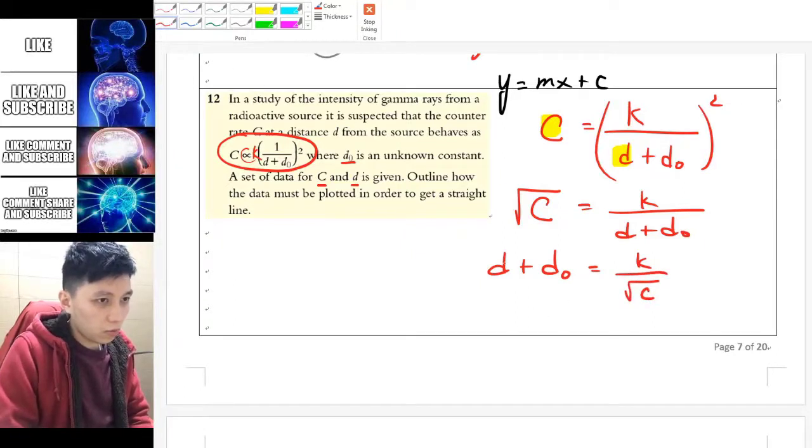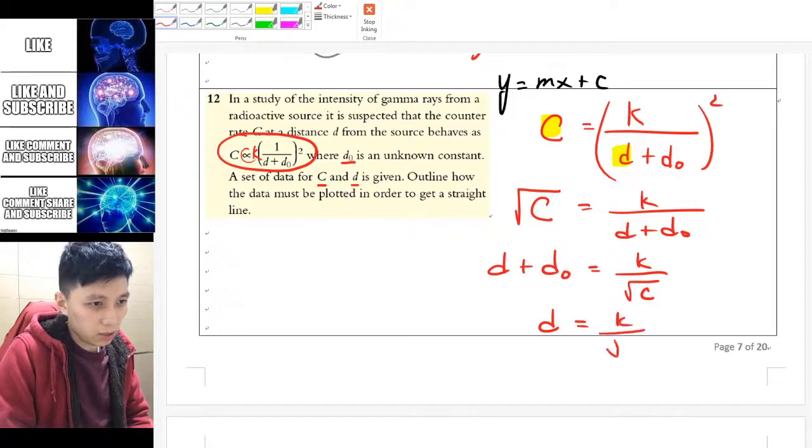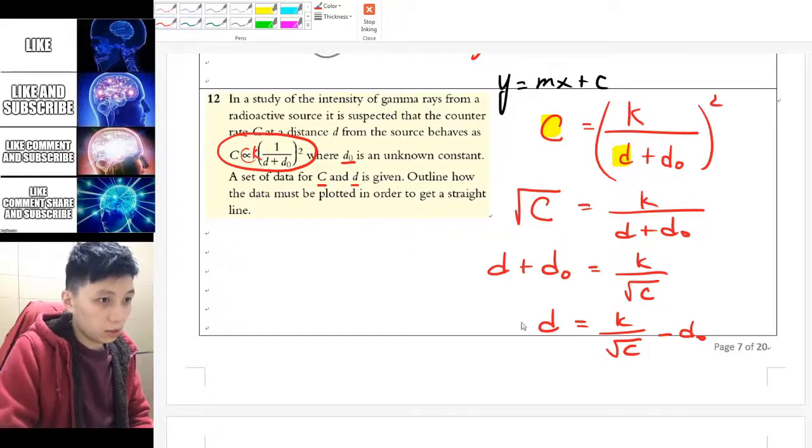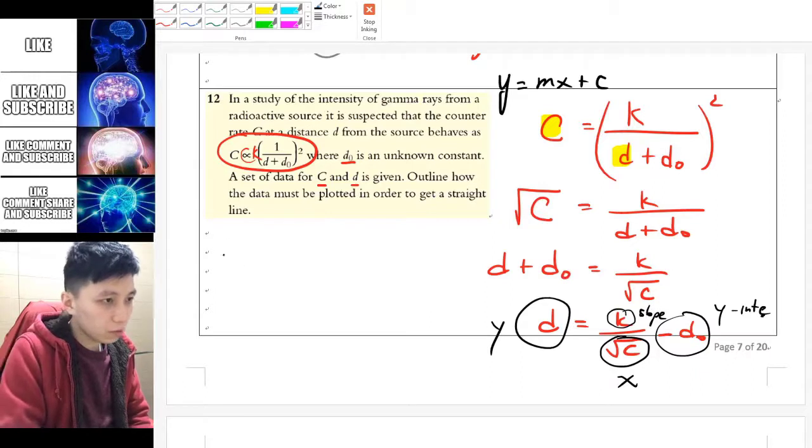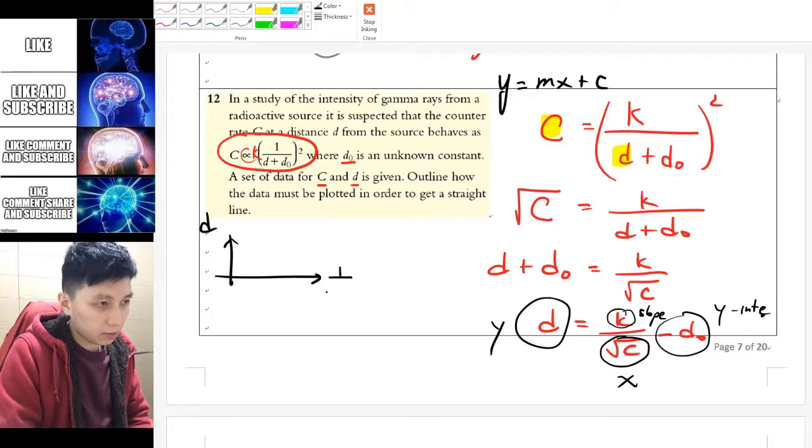And so we could also make D. Let's take D as to be Y. Could we? Minus D_log. Okay, so in this case we basically make this as Y, this as X, and this is like the Y intercept. Intercept. And then K would be the slope.